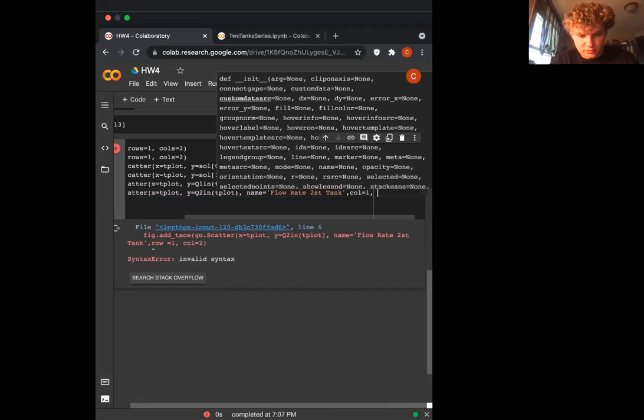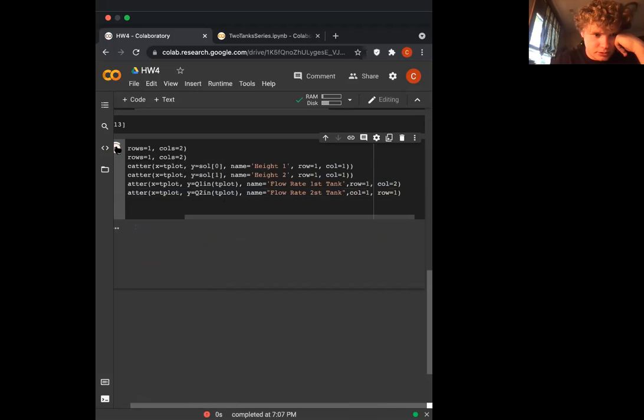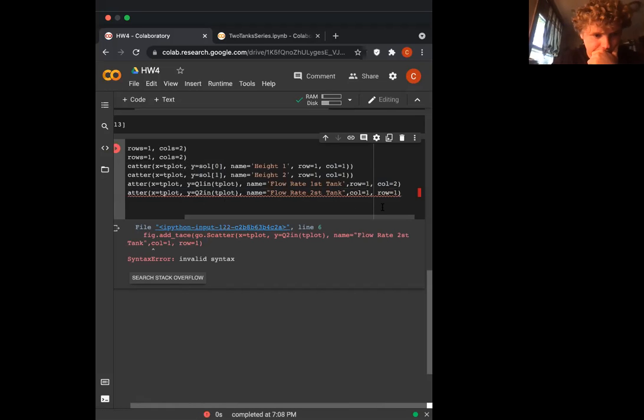Column equal 1, row equal 1. Maybe because I don't have these can be in this. I don't know. Nope. Darn it. I mean, column equal 2, but it's still going to say invalid syntax.